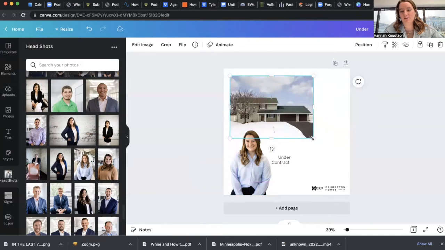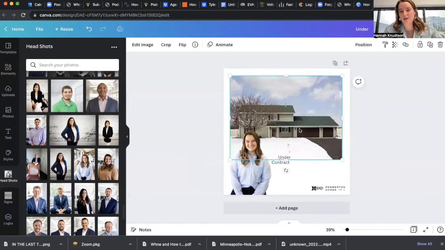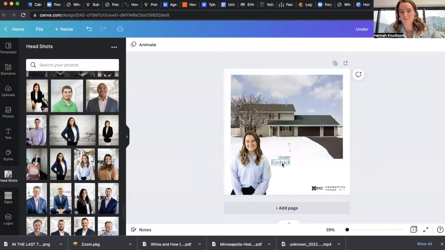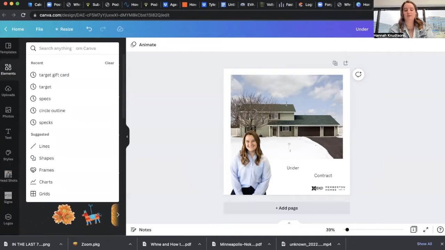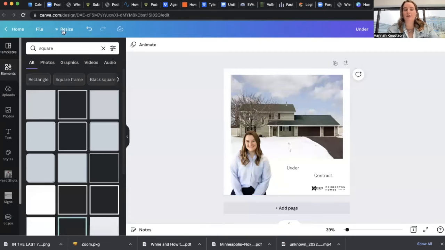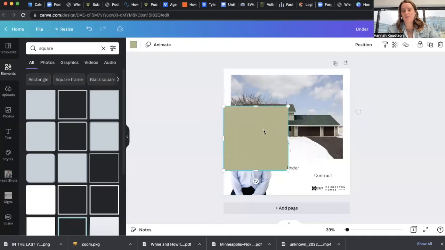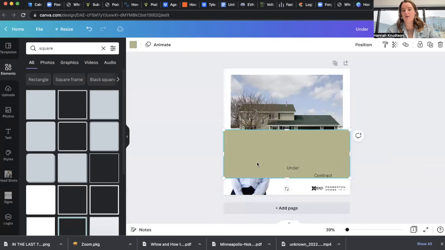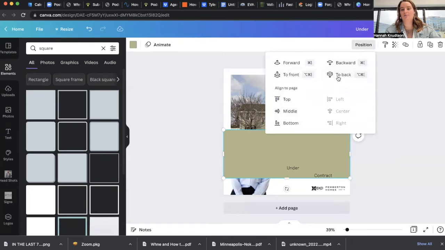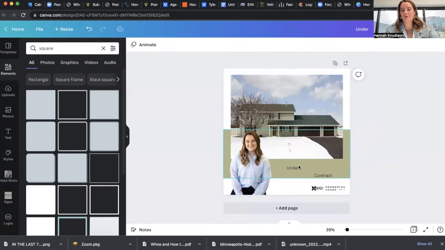First thing I'm going to do is make this photo a little bit larger because I have space to play with, and then I'm going to center it. Boom. I'm going to drag my words away a little bit. I am a big fan of layering and creating depth. So I'm going to go over here and add an element, and I'm going to add a square. If it's not showing up like this, you can just type in square and a whole bunch of squares show up. And notice I like my elements in color, so it automatically pops it out in color. Then I'm going to go to position and go to back, so there's just a little green stripe in there.